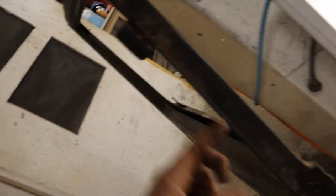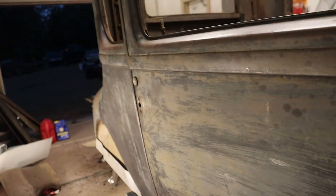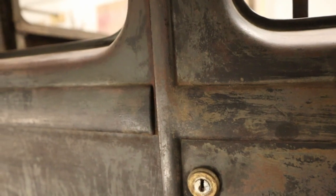No, it ain't. First thing, next thing, we've got to get the middle hinge to swing with these. Then we will start on this. Okay, very light toss on the door. This is just temporarily pinned, but it gives us the idea. Temporarily pinned, but that's tight. It's still a little low at the back, but I'm not going to get too worried about that as long as we can move the whole cowl, move the whole A post this way, because we're really tight here already. So there's really nowhere to go here. The only thing we can do is go back here, a very little bit, less than an eighth of an inch.